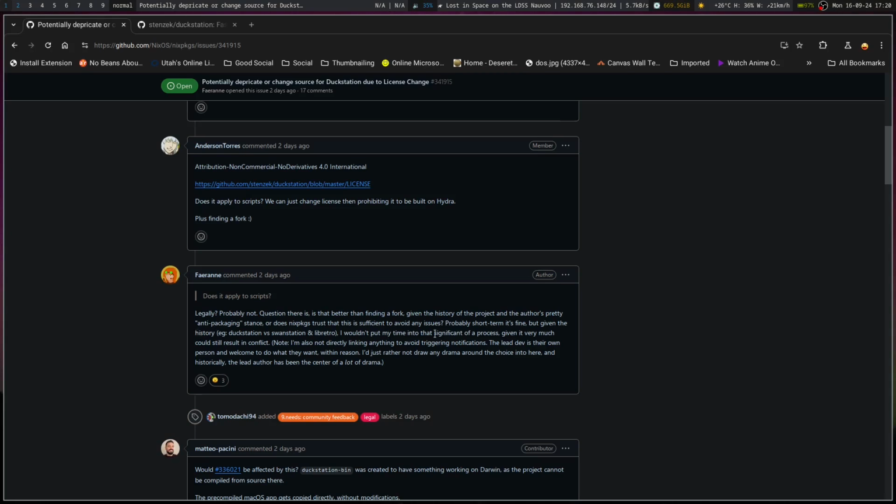I mentioned in the last video about Duckstation that sometimes you get these packagers that package up an application weird and it breaks the package. And that's where you run into issues of people being anti-packager and saying you can only do it this way. I'm sure OBS, a very popular video recording software that I'm currently using, has run into the same problem, which is why Flatpak is the official way to get it.